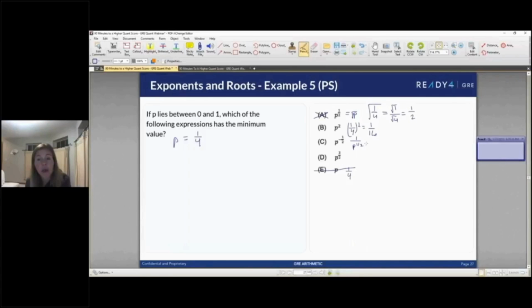And the good news is we've already found P to the 1/2. We did it up here. So that's just going to be 1 over 1/2. And what happens when you get a 1 over a 1/2? Well, you could do this on a calculator if you wanted to, but basically when you're dividing by a fraction, you flip it upside down and multiply. So this is equal to 1 times 2 over 1, which is equal to 2. So our complete answer for this one is 2. P to the -1/2 is equal to 2. That's really big. That's our biggest one yet, so that's not the answer.